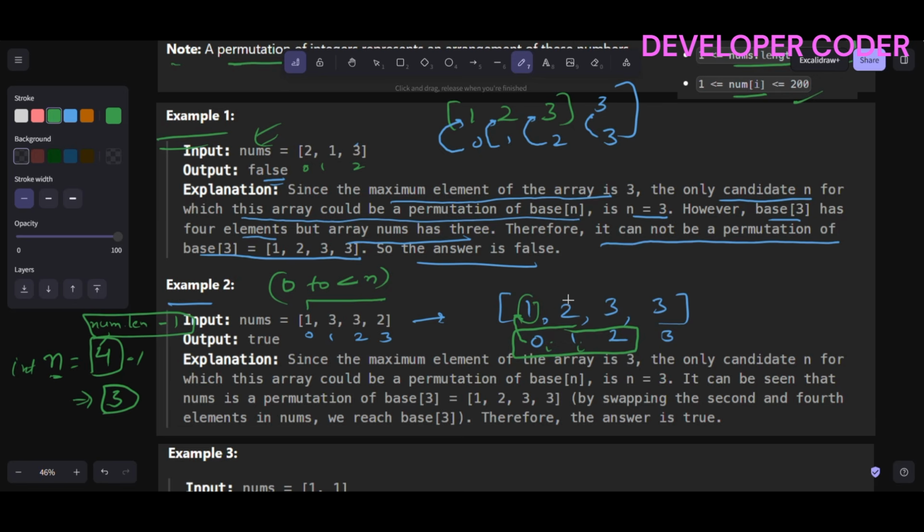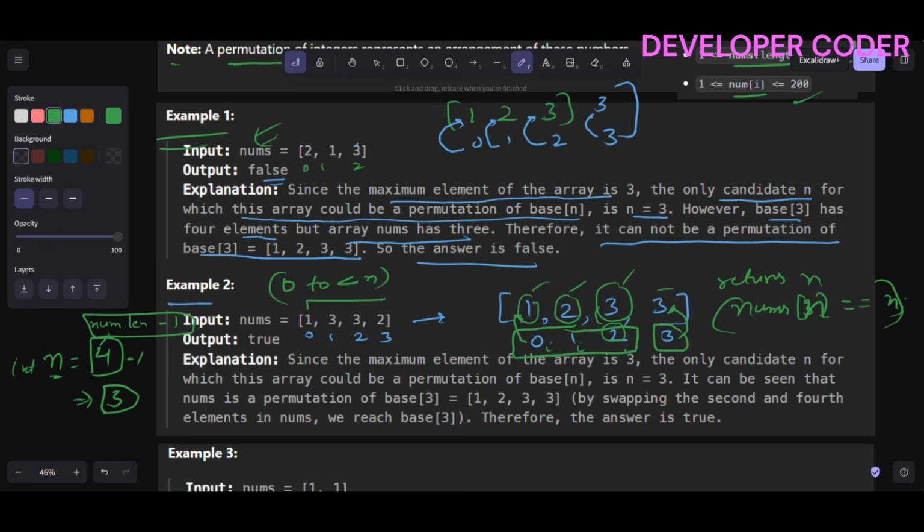When my i is 1, then I should have i plus 1 value here. When my i is 2, then I should have i plus 1 value here. That's it. So as of now, everything is fine, so we are not going to return false. Now in the end, I will check if nums of 3 value, right? n is 3. So I can say nums of n value should be equal to n, right? Until here we didn't return false, and here in the end I will just return this part. If nums of n is equal to n, then return true. So here both are matching. Nums of 3 is equal to 3, both are matching, return true, right?